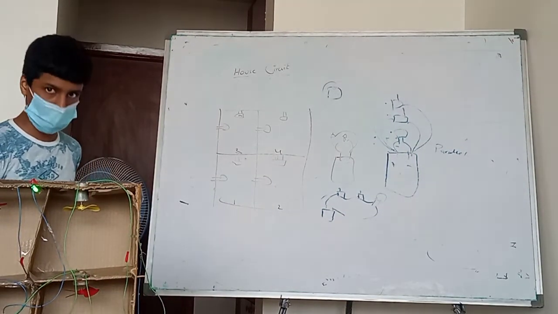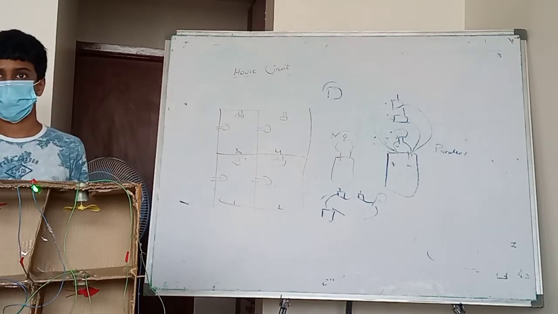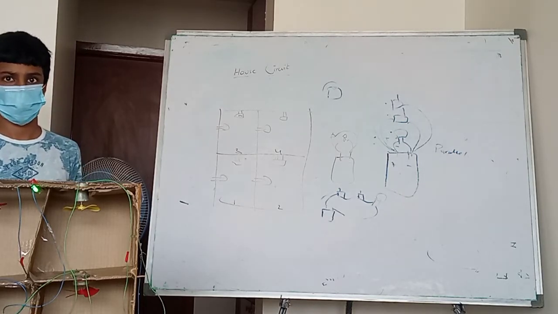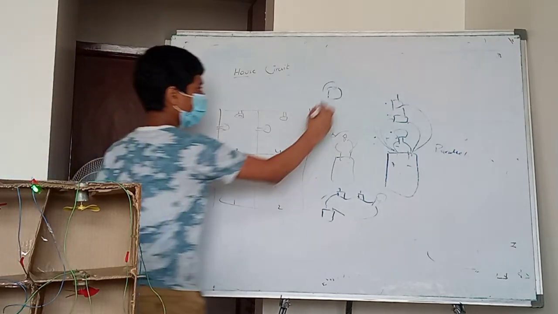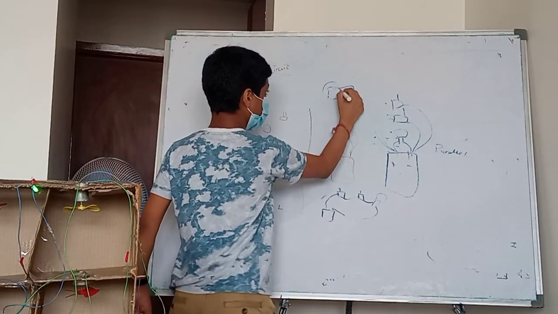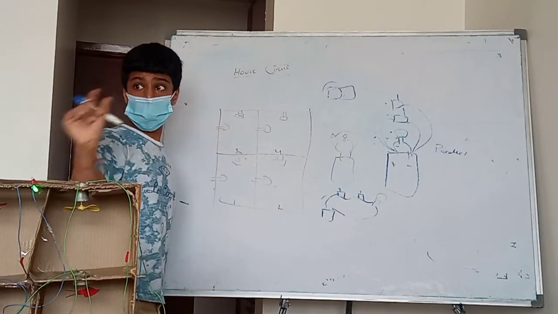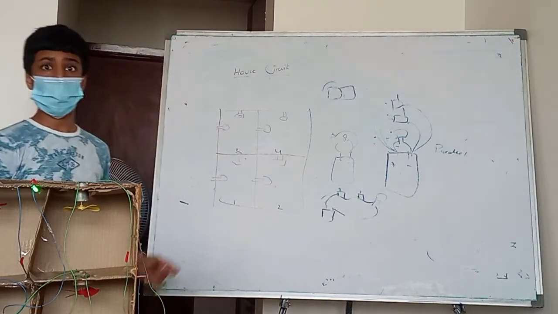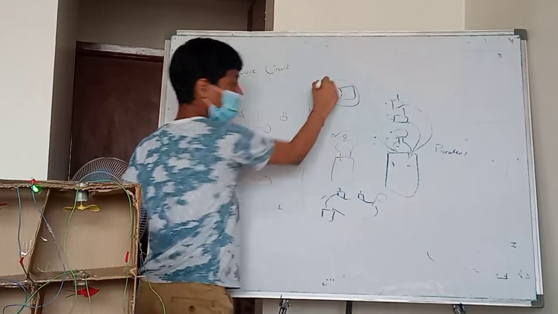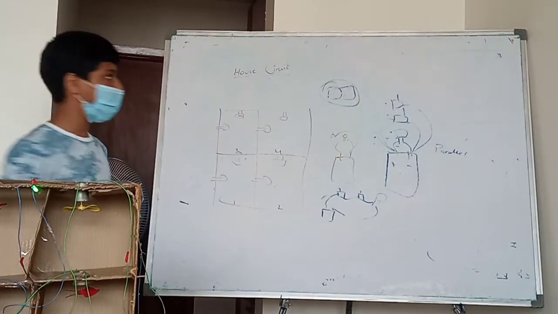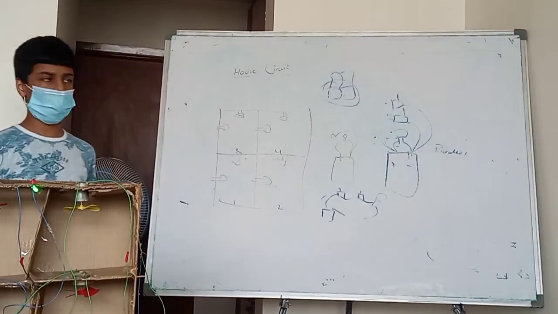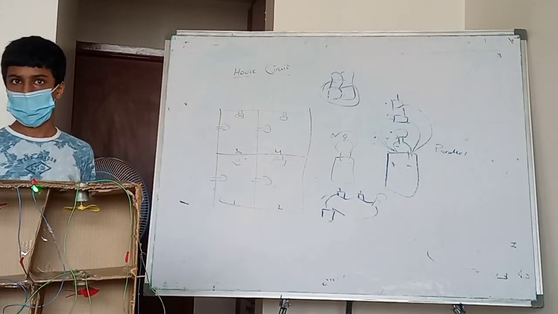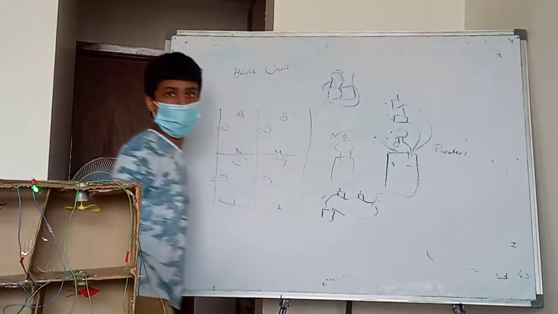Okay. He is talking about the switches on the switch board outside the house. If you turn that off, the whole house goes off, he is talking about that, okay? So now I'm just gonna add another room. Now you would also have a switch, I think an MCB only, to turn the whole floor off, right? Right? Now I'm gonna add another floor. Now you would also have a switch to turn everything off, right? So over here I have demonstrated that.